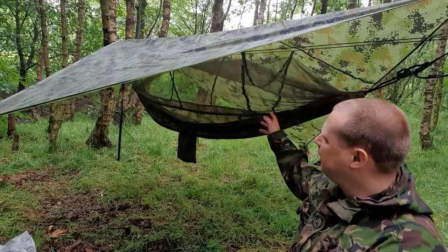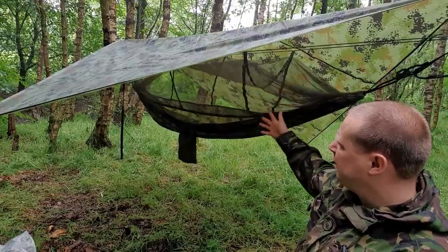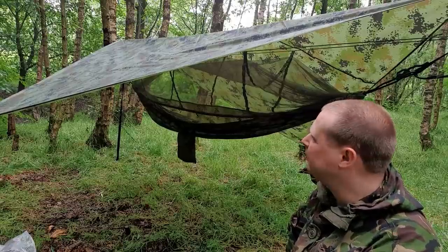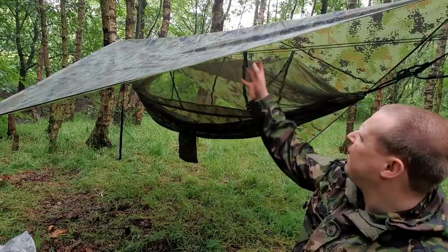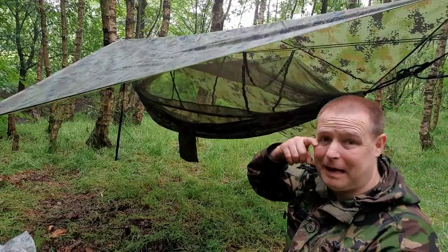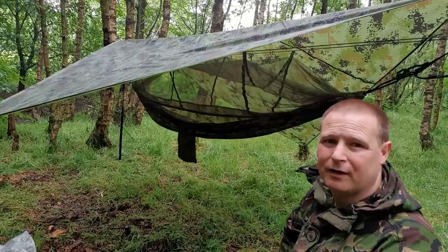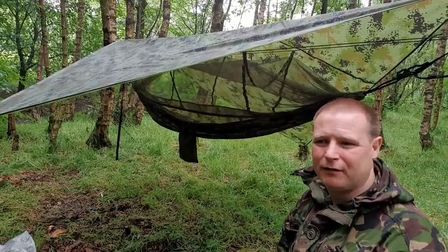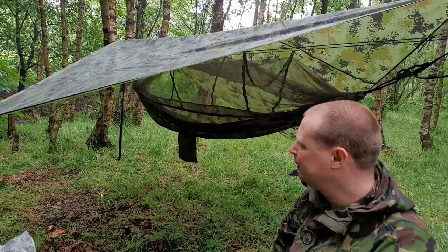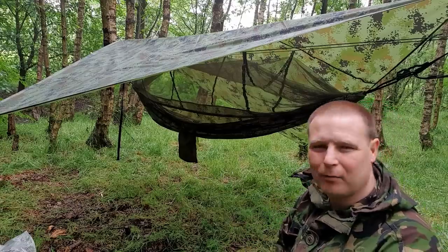Right, so the hammock and the tarp set up, mosquito net built into it. The hammock's probably about 7 foot maybe. The tarp, yeah, it is a cheap hammock setup, 30 quid for the pair of them off Amazon. It's not too bad, is it, for these sort of videos? You know, it's coming up to the woods and chilling out in the rain, cooking a little bit of dinner. If we're going to stay out all night, I'd have a setup like mine.